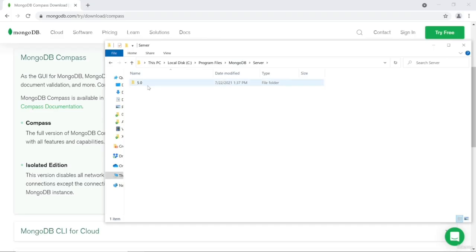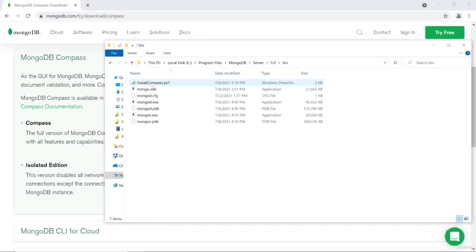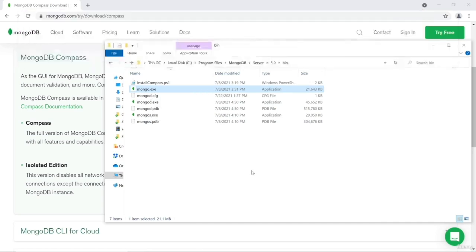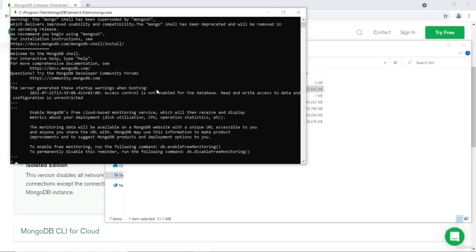And here I got my server installed. But if you dive into the bin folder there, you'll also find the Mongo exe file. And that is actually an executable that you can run to start your client, your interactive shell that allows you to talk to that server. So if you double click on that, this shell opens up and now here you are connected to your server.